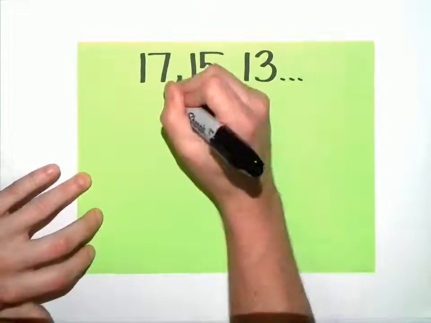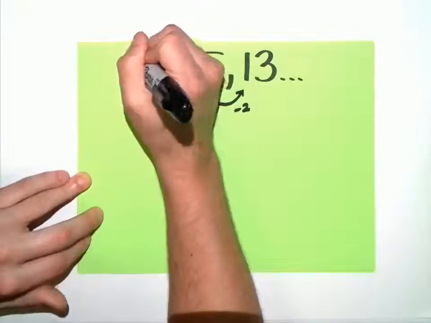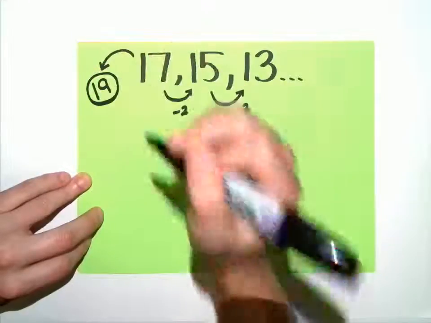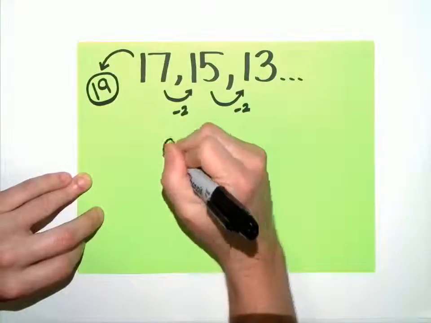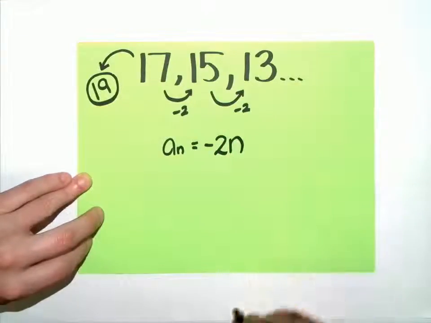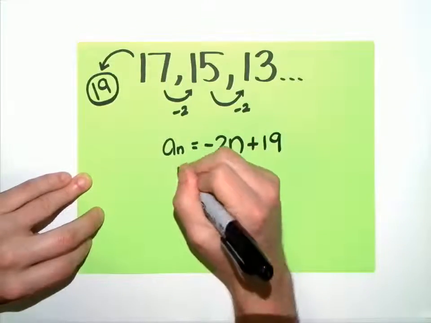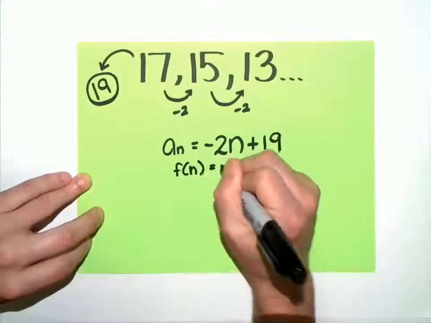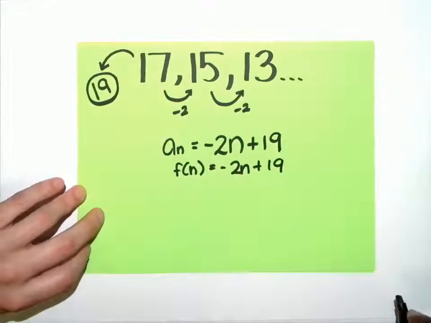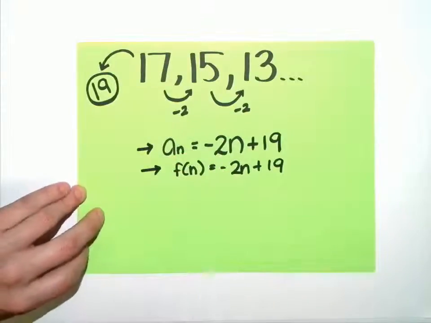On this question, our pattern is subtract by 2 each step of the way, which means that going back to the zero term, we're actually going to add 2, and it's going to land on 19. So for our rule, we should have written something like a sub n equals subtract by 2 n times, starting from 19. You might have also written this in this form, f of n equals negative 2n plus 19. And that means something very similar. Usually when we're talking about sequences, we write it this way. When we're talking about functions, we write it this way. But really, they mean the same thing.